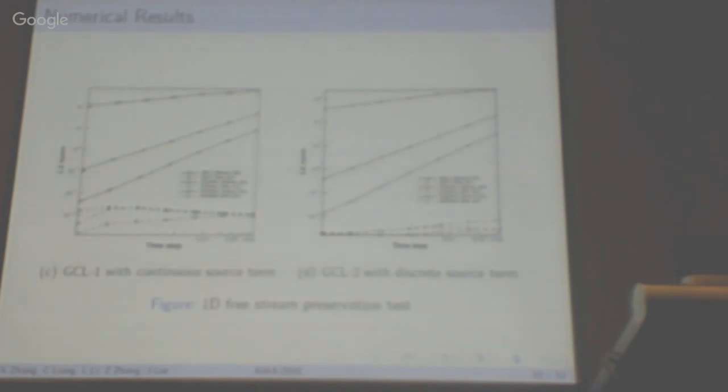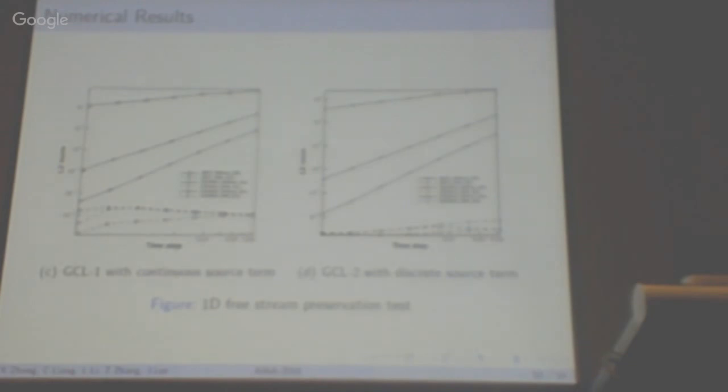First of all, we test our fluid solver using the 1D free stream test case. This test case is trying to test the effect of the source term. These two plots show that here we use two types of implicit methods. One is the multi-step method, called BDF2, the backward difference formula. And another one is the ASERK, the multi-stage implicit method. From these two plots, we can see that after we add the source term into the governing equations, the error is significantly reduced, which means that after adding the source term, the free stream can be preserved very well, both for the GCL1 and the GCL2.